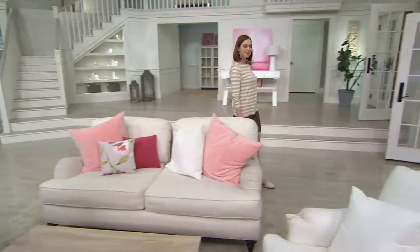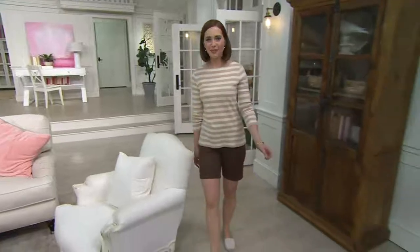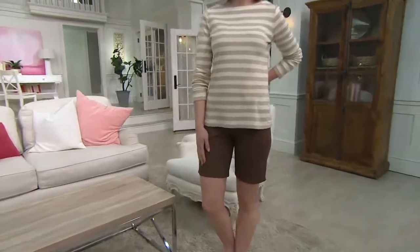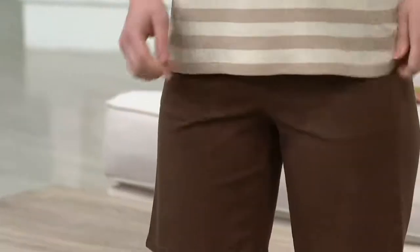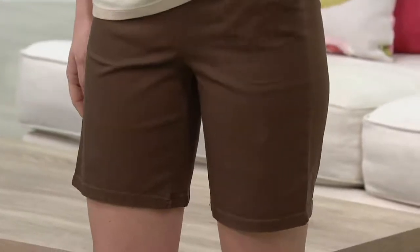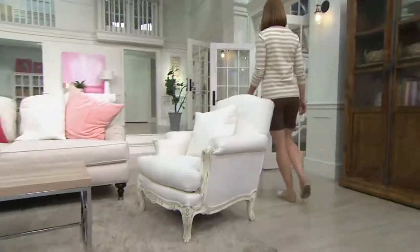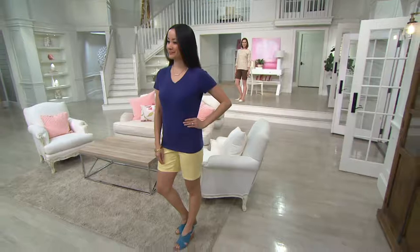In terms of the rise, it should sit right at the natural waistline or maybe a scoonch above. Where is it, Kyleen? Just a hair above, which is good for me — I love it a little bit higher. You don't have to suck it in or hold your breath while you're wearing them. It comes up and you don't have to worry about it rolling over, no slimmer or gapping. So it's going to give you a nice fit. I love knit pants — I wear them almost every single day — but there are times when you need a little bit more oomph. This is a woven pant that has a lot of spandex, so it feels very comfortable, it's soft. It wears like a knit but you get the support from this being a woven pant.